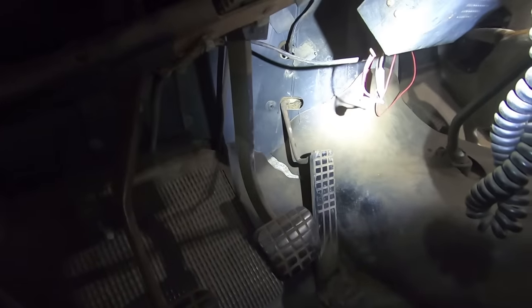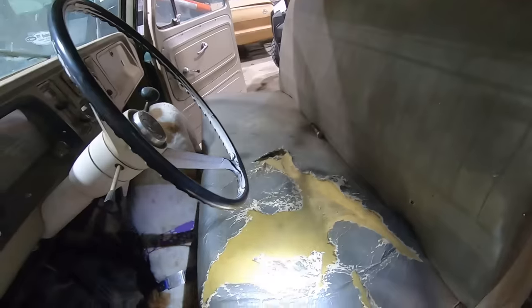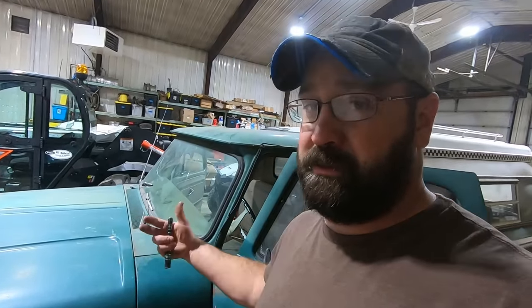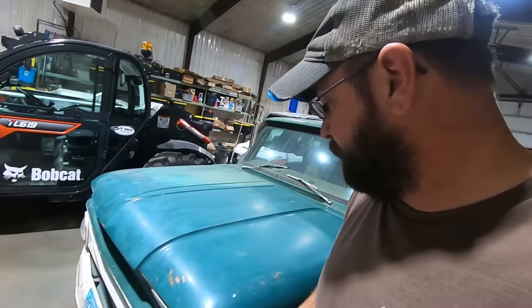Oh, perfect. They Scotch-locked the CB radio in. That seat has been recovered. It should look like that, but it's in pretty good shape. I think it'll take another cover quite well. Floors are super good in it. That's the beauty of these pickups. Seat cover, maybe recover the visor, and then throw a new floor mat in. You're good to go. There's no dash pads, no door panels, no headliner. Yeah, if you want to get crazy, you can put carpet in it.